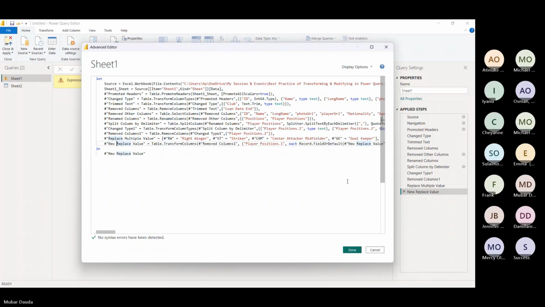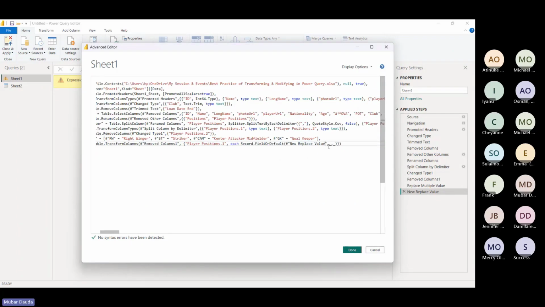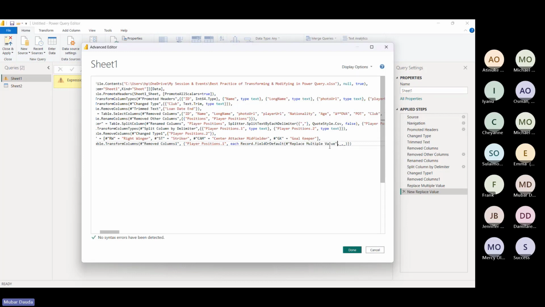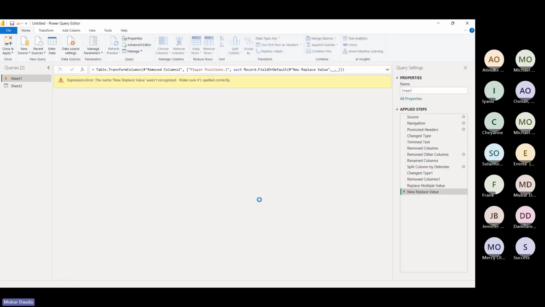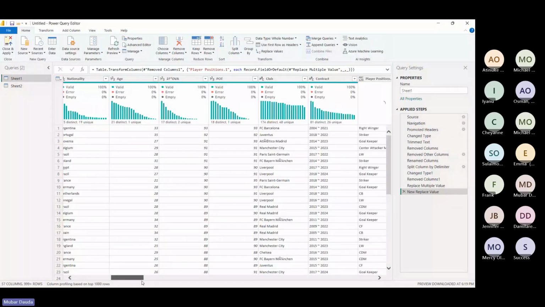Okay, I used new replace value instead of new replace multiple value, the list I created. So you need to take note of that. The list you created is what you're passing into this parameter for the record field, and that is done. So when that is done, if you scroll into the column now, you will find multiple of these things.